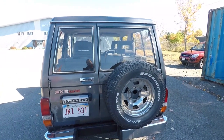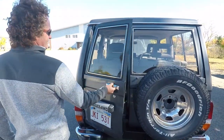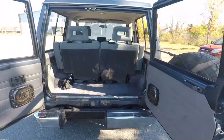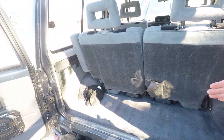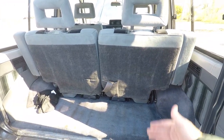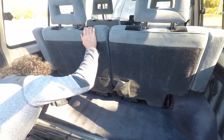And two different sized doors. So over here on this side, you've got where your spare is, and then on this side is basically how you gain access. As I alluded to before, as we peeked in the back window, there's only about 12 inches there maybe? Yeah, maybe. And as the seats recline back a little bit, you lose a little bit less up top. But these seats will fold forward.